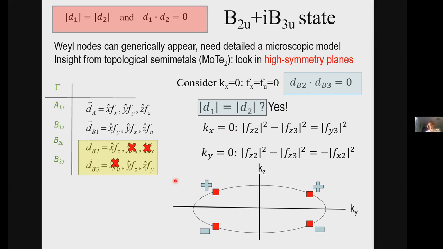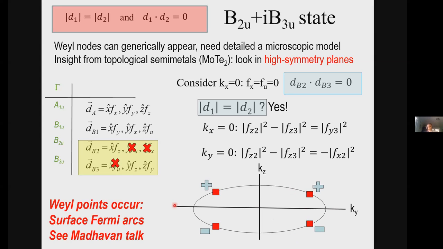Okay. And the final picture we get then is a Weyl node distribution that looks like this. You can calculate the Weyl charge of these, and to be honest, we've done this numerically with a microscopic picture. But what we find typically is if you look at the kz-ky plane, you have Weyl charges of plus and minus distributed in this way. All right, and so the only thing I want to say about Vijay's talk is that if we have Weyl points, we also have surface Fermi arcs. And perhaps these surface Fermi arcs are relevant for the chiral edge states that are seen there.